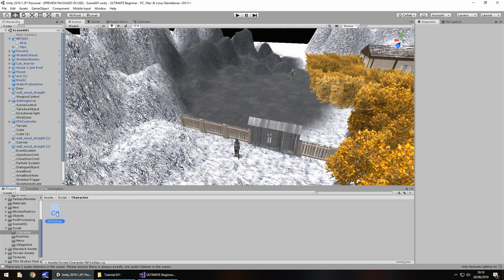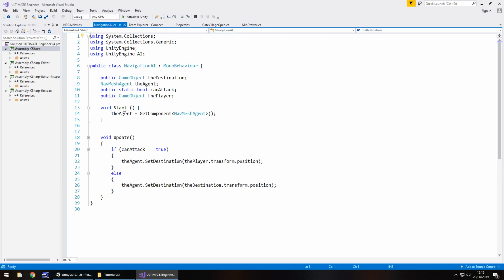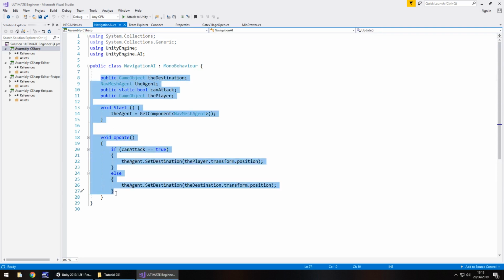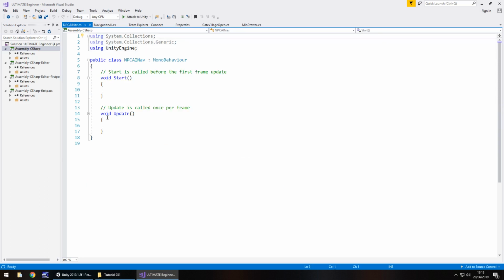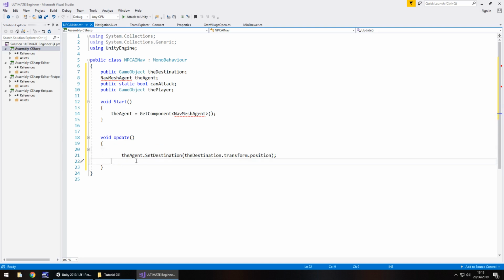So once we open that up in Visual Studio, it's been slow today. We are going to copy the couple of lines of code from here and get rid of the lines that we don't actually need. So let's copy everything inside the class and place it inside the class over here. And we can get rid of a couple of things here. We don't really need this if statement simply because we don't need to know if we can attack or not, because like I say, it's an NPC. So instead of all of that, get rid of that. And we're saying the agent.setDestination, and that's all we need there.